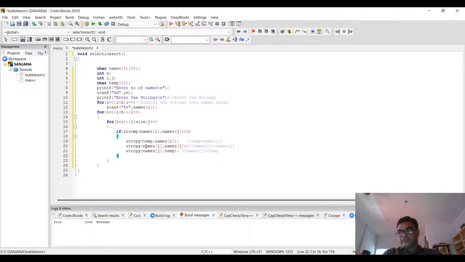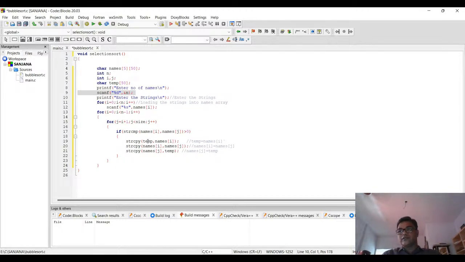Saying temp is assigned to names of i is wrong. The left hand side has the destination, the right hand side has the source. In strcpy also, the first argument is the destination, the second argument is the source.